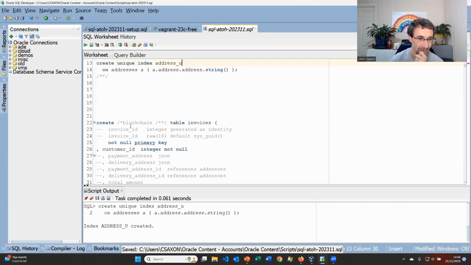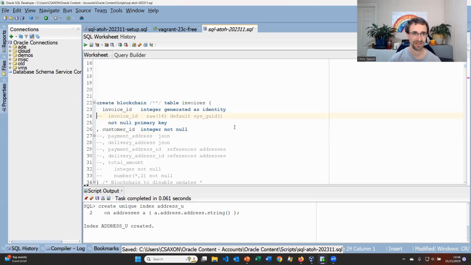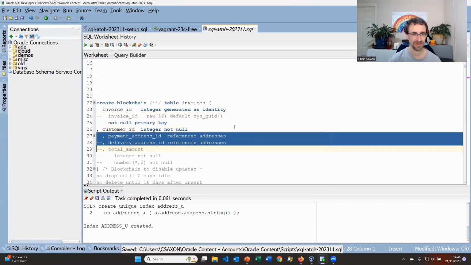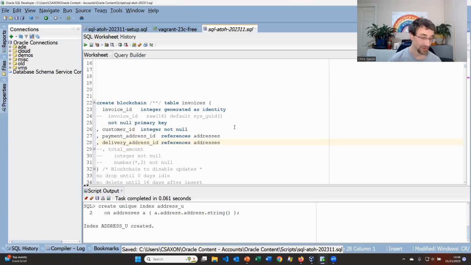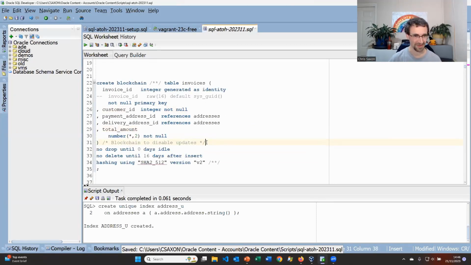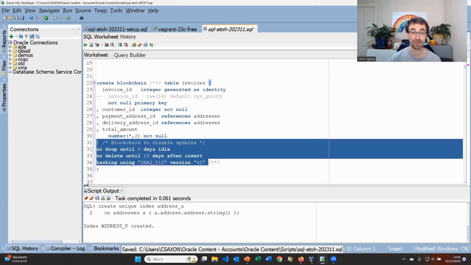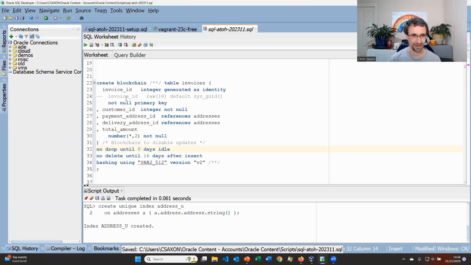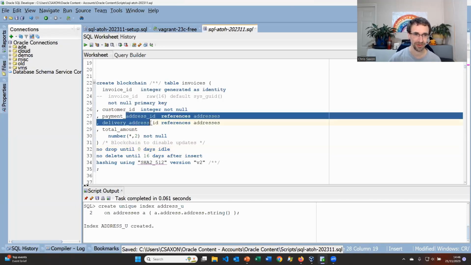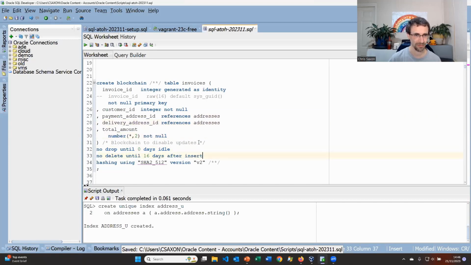So there's our table. We said we were going to go for blockchain tables, right? So let's do the generate identity sequence. We didn't want to store them in line. We were going to store the total, and we were storing with major units. If I make a mistake on any of this, do let me know. For the blockchain table, we also have these things we need to add at the end. I'll talk about those in a bit more detail in a minute. So we've got our sequence, we've got our addresses table, we've got our total, and we've got our blockchain, right? Correct me if I'm making a mistake here.